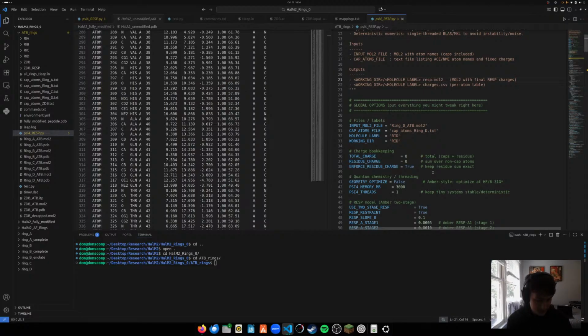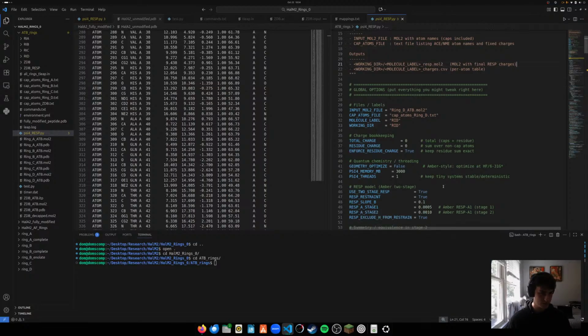I don't really know how accurate these calculations are. It says I'm using B3LYP, Hartree-Fock, and so on with the correct basis set, and then does a two-stage RESP charge fitting, which is what Amber does.